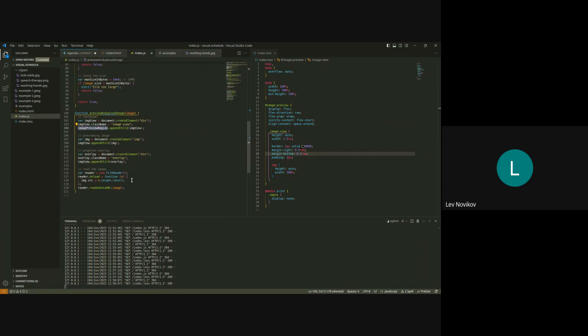So what we're going to do is we're also going to append, let's make the border be around the image, and we'll add some padding for this thing too. And then we'll have another thing that we're going to add to the image view that's going to be a little text box. It's going to look horrible at first, but we'll make it better very quickly.